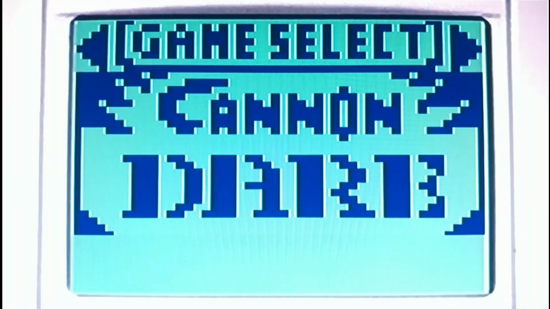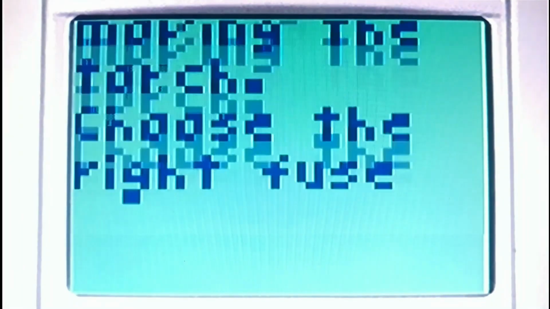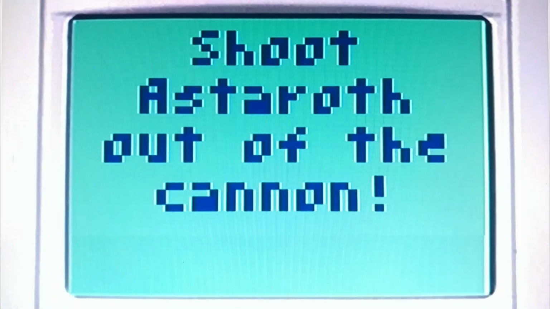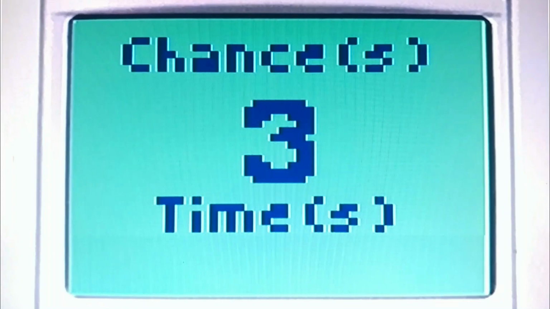Alright. Next we have Cannon Dare. How interesting could this be? Let's see what these directions are. Okay, just trying to light a fuse. Select a fuse and you light it.